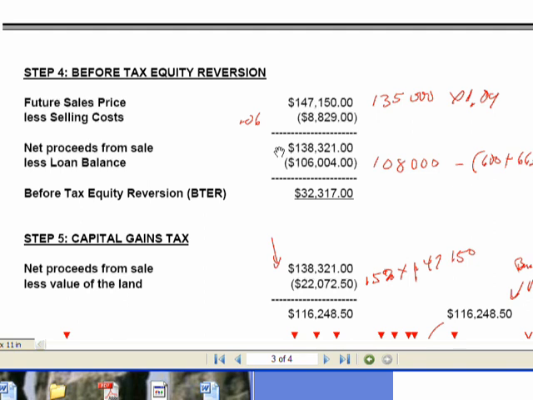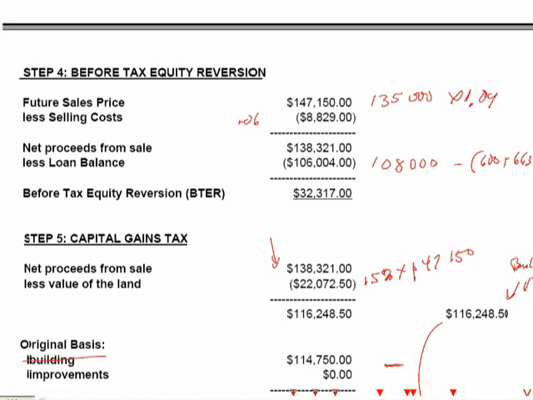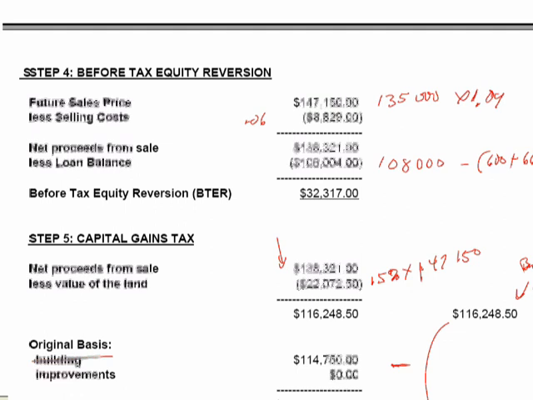But that's not money in the investor's pocket, because remember, the investor purchased the property by borrowing money from a lender. And when they sell the property, remember the due on sale clause says that you've got to pay off the mortgage balance when you sell the property. So at closing, the investor doesn't get to keep 138,321 because they have to pay off the mortgage balance. Now you can calculate the mortgage balance with your calculator. You should know how to do that by now, but there's actually a little bit of a shortcut in this problem. Remember, the original mortgage balance was 108,000. The investor borrowed 108,000 to purchase the property for 135,000.